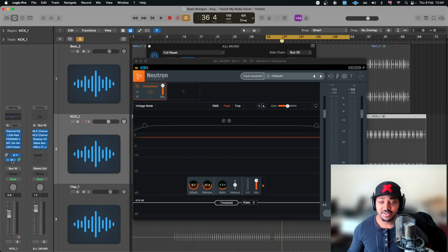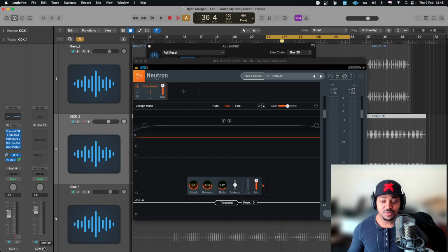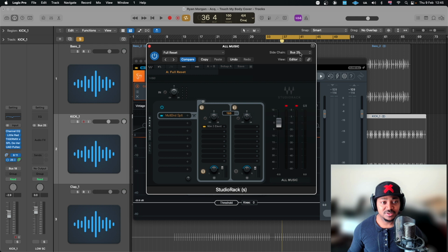Then the kick, the same thing, we've bussed it to bus 25, which is only for trigger, because I've actually turned off the output. It's not going anywhere. It's just to trigger this compressor. You can see I've named it low sidechain. So now if you look at this, it's on bus 25, which means this compressor listens to bus 25 to compress. So any information that goes into here will trigger this compression.